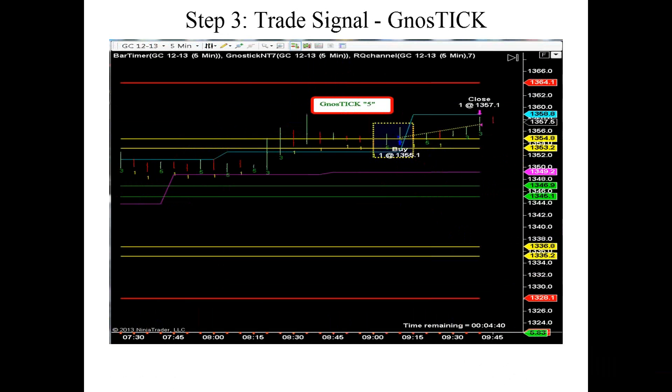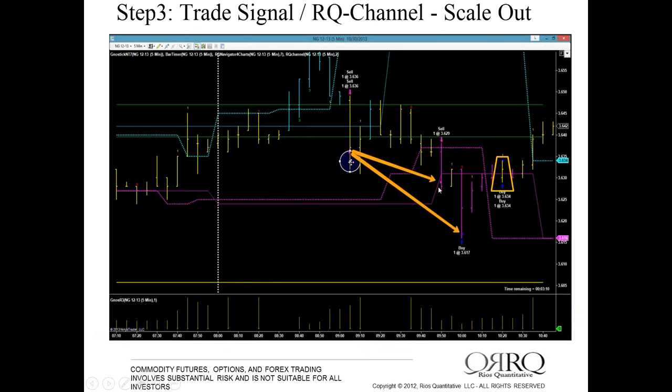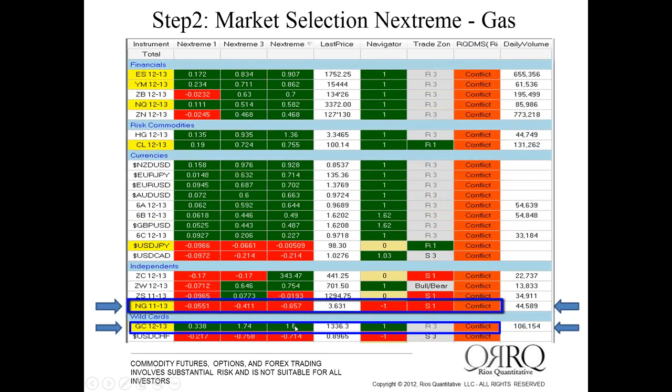This is the trade I did that same day. Remember, here's gold. It was bullish. Nextreme's bearish. He went short. Gold is bullish. In Nextreme, where is the money? Who's in control? It's the institutions, but where's the money flowing? Look at how strong that reading is. It's a very strong, in fact, the strongest of all of these readings. 1.6 was it. Gold was the big dog at that moment.